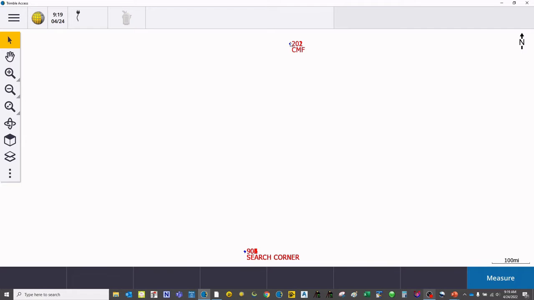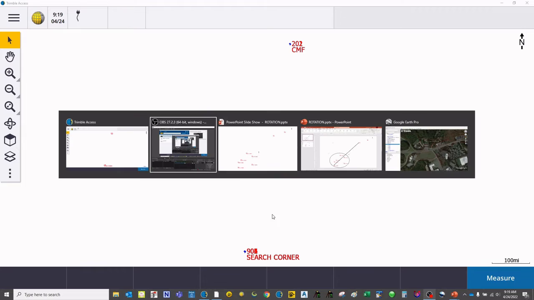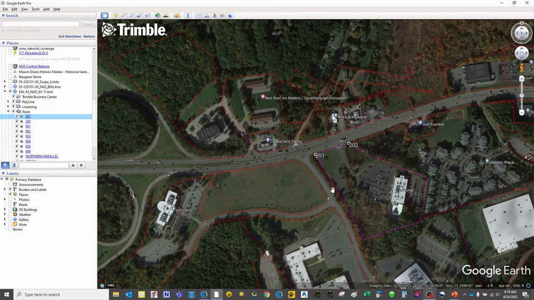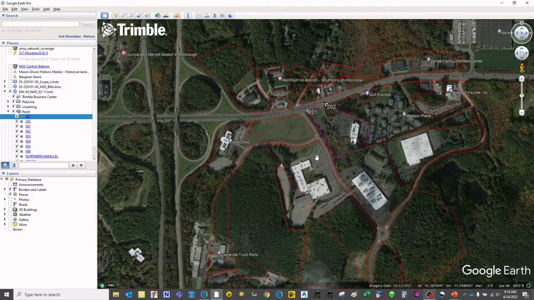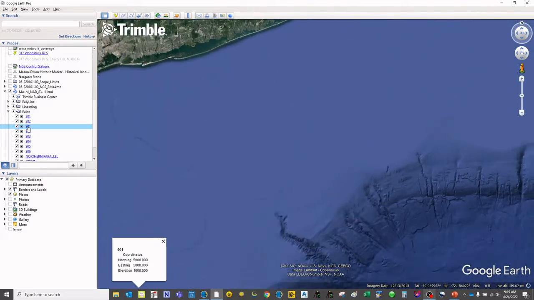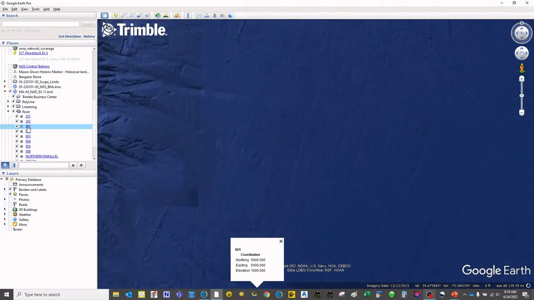If you're interested to know just where these are, I have this open in Google Earth. Let's take a look. So here's our project in Google Earth. These are the two monuments we found up by the road. And we have the search corners in the 900 series. If I click on one of those, it's going to fly down to that location.